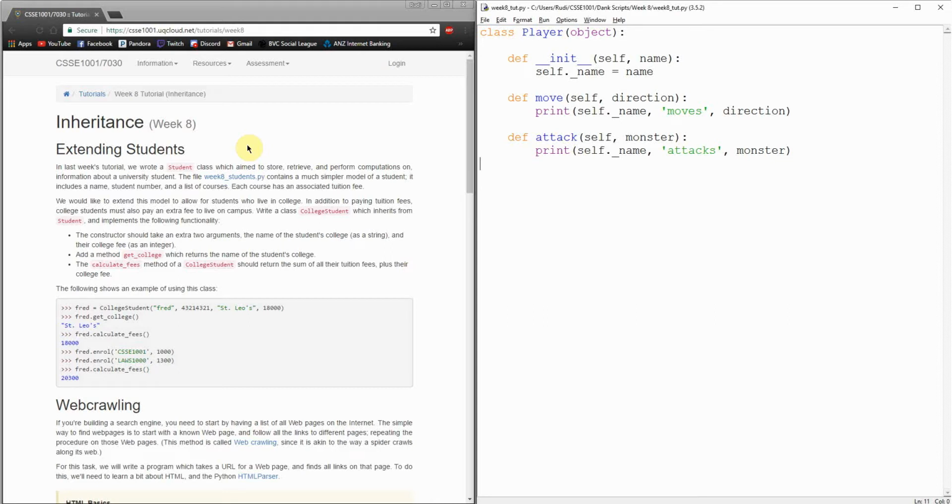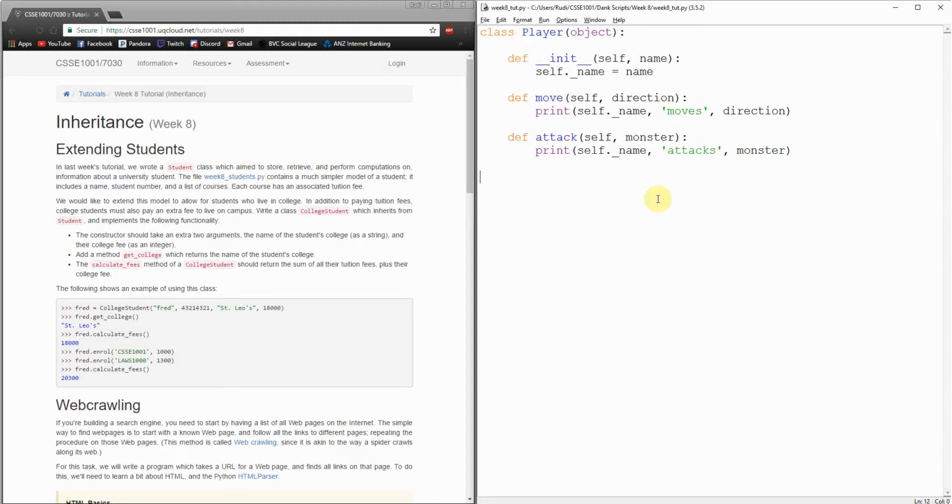This week we're going to be looking at class inheritance and extending classes in the week 8 tutorial specifically. But let's just get into what inheritance is, right? Last week we spent all this time talking about what a class is, how we can create these custom objects for us to use later on, and how it's really a good way of designing some software that we need to write. And so now we can actually extend on those classes, right?